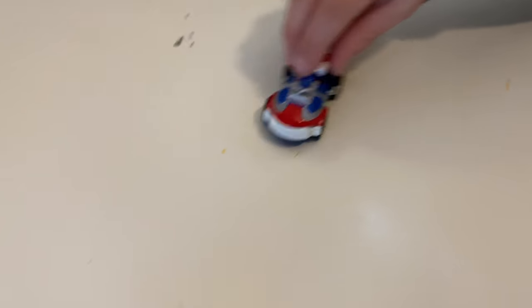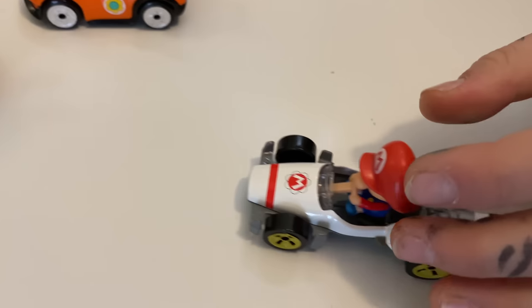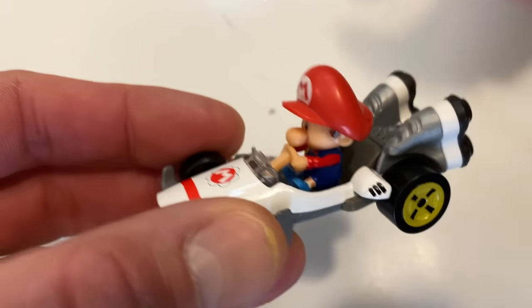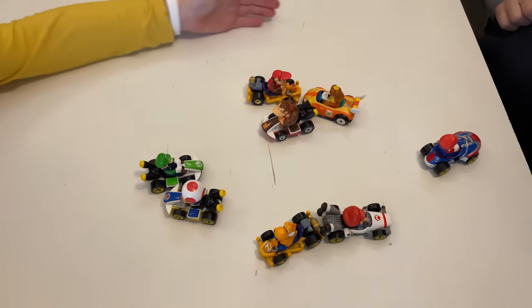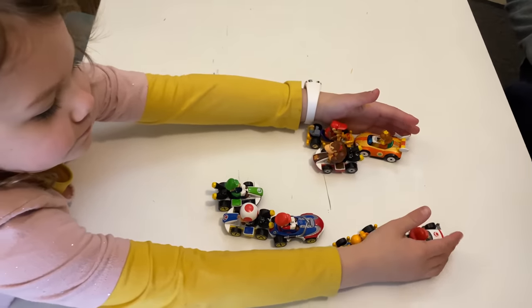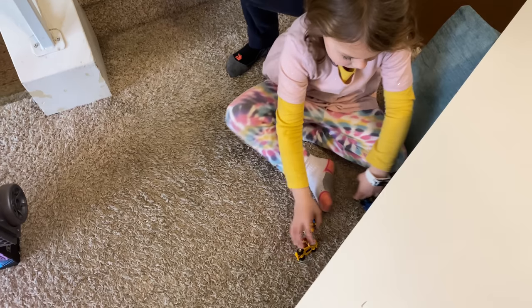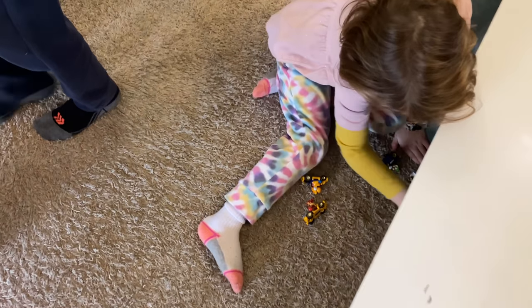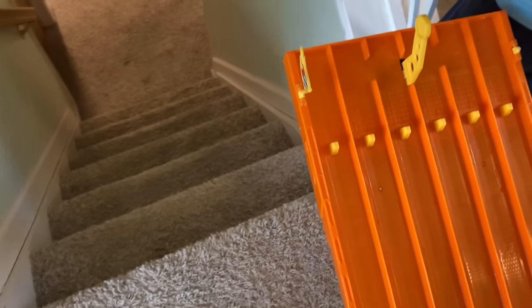Yoshi, Donkey Kong, Mario, Toad, Princess Daisy, Diddy Kong. Oh no, where's Diddy Kong? And one more, Mario. And one more, Luigi. Here's our 8 racers. Woo! So we get to race 4 at a time now. So we're gonna set up these cars down here and then we can pick our own. Okay, so pick your 4 cars and then we'll race them right here.